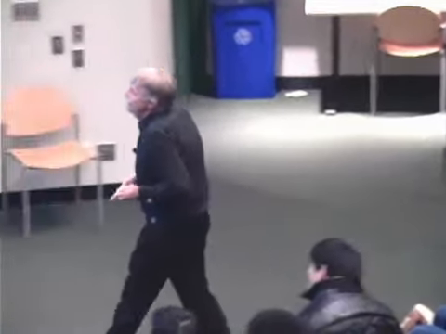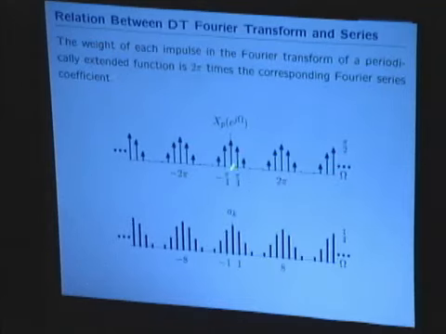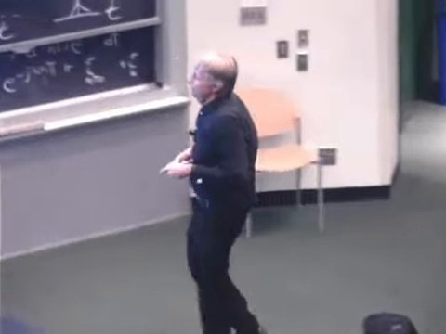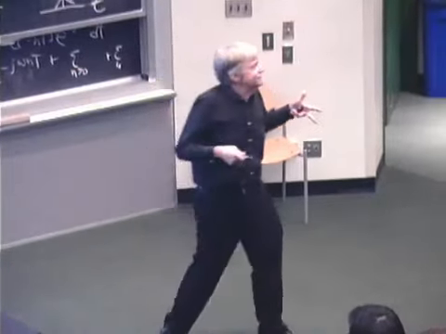Okay, so the idea then is that that's a way of rationalizing how the Fourier series would have worked. So the Fourier series was a discrete set of numbers exactly for that reason. I started out with something that was continuous in frequency, but I sampled it because I was multiplying by an impulse train.